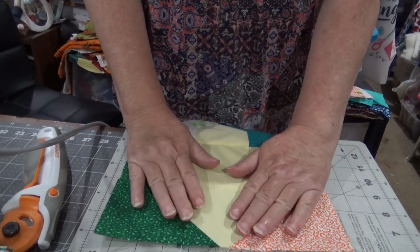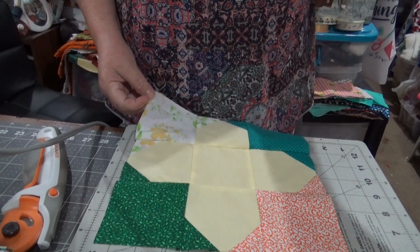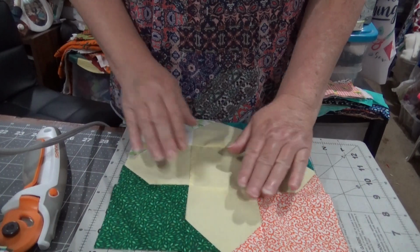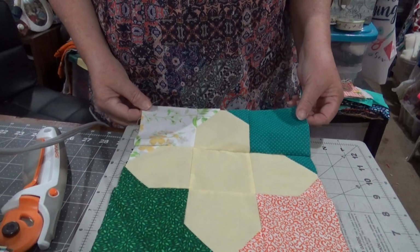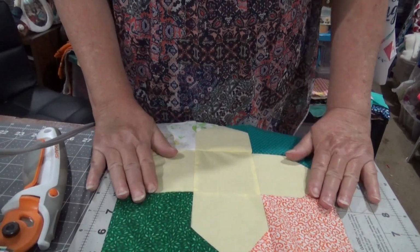They're just small pieces. I was at Joann's the other day. I needed some batting, and I noticed that they didn't have a whole lot of remnants because everything was at 75% off. So that was kind of interesting. But I usually love getting the remnants.